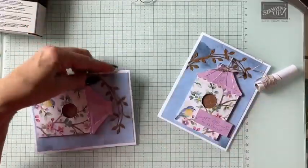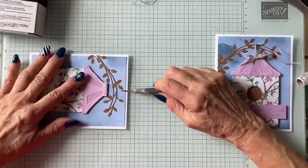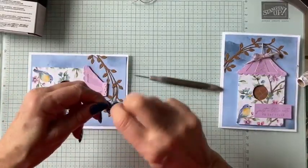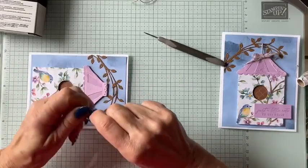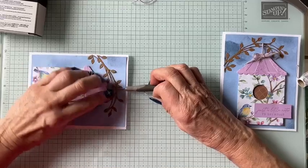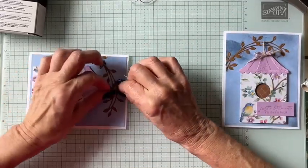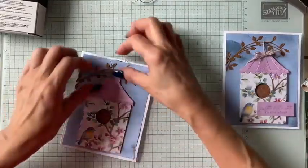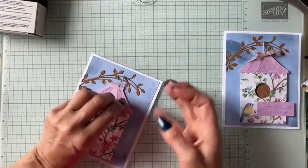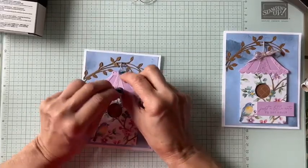Now, what I want to do is lift this up to be able to put the twine under it. And that's all I want to do. Can we lift it up? Maybe hold it with my finger. Yep, there you go. Because there was no glue on it, remember? All we did was put the glue on the leaves, so this is freed up.